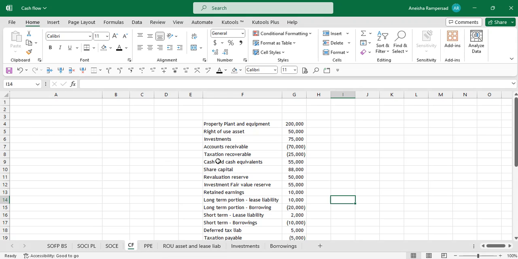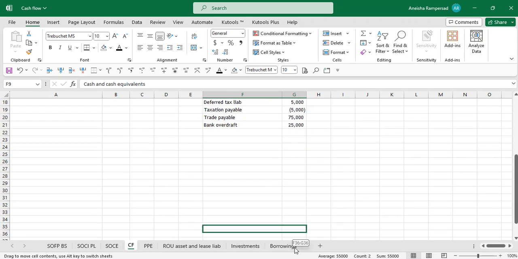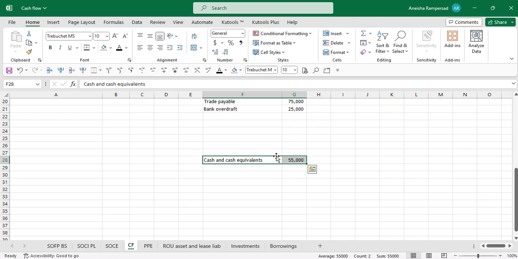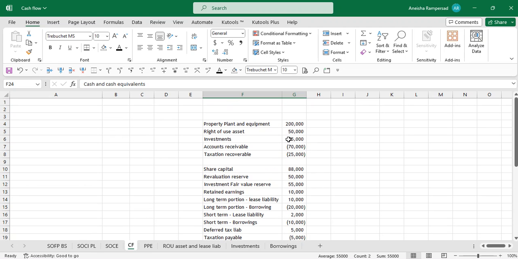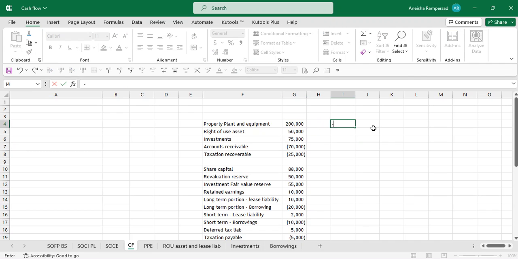Right, so from here, we're going to move out the cash balance, put it underneath. All the other asset balances, we're going to multiply by -1 so we can change the sign.